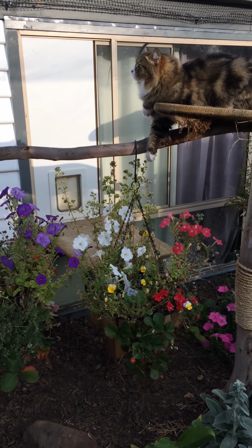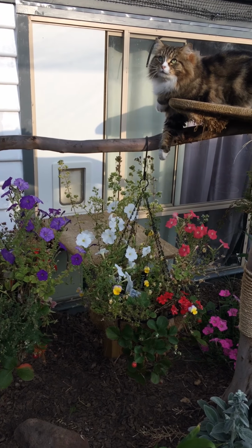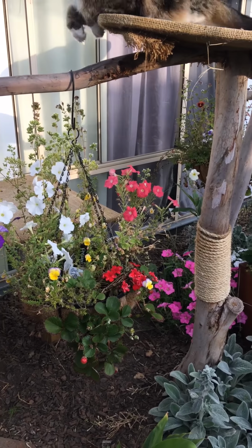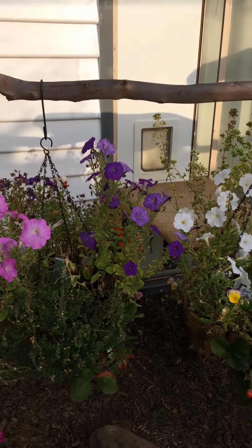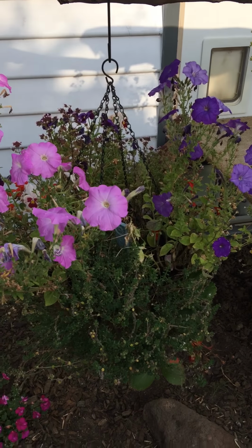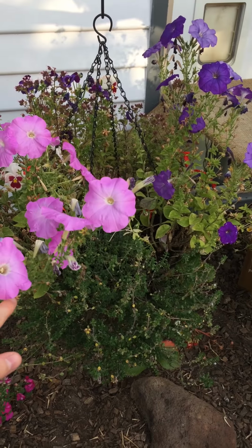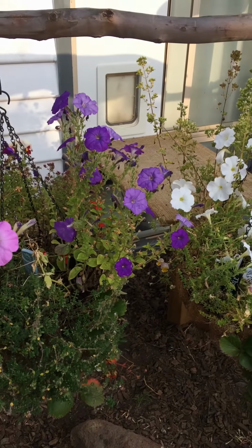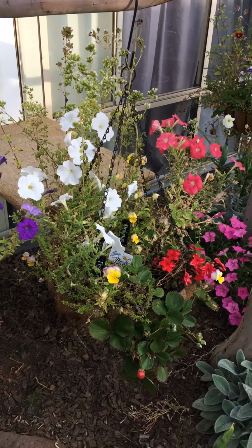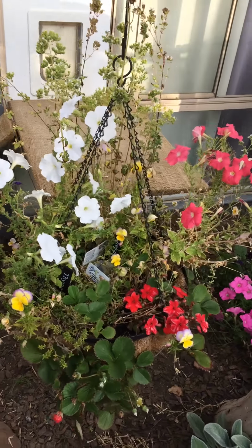So Grandpa Bob really loves flowers and colour, and he wanted colourful flowers outside his windows. I like to try and grow as many edibles as possible, and I also wanted flowers that didn't attract too many bees for this area. The rest of the garden out that way has got lots of bee-friendly things, but for this area I didn't want too many bees buzzing around the cats.